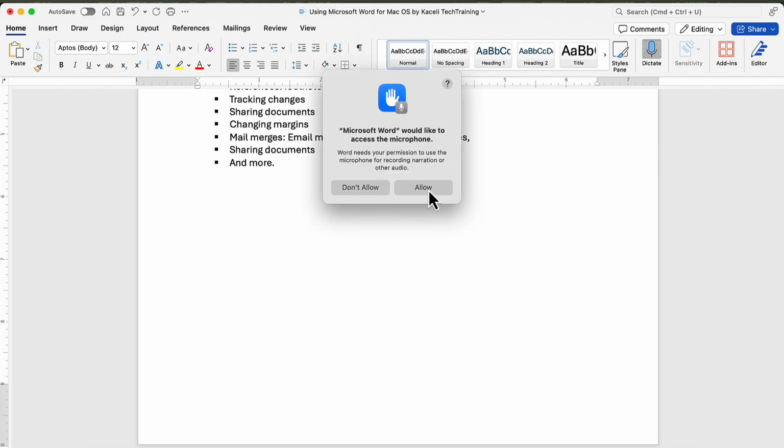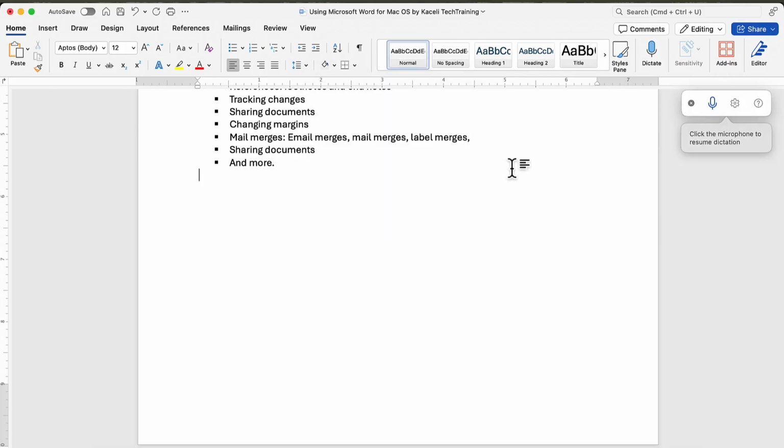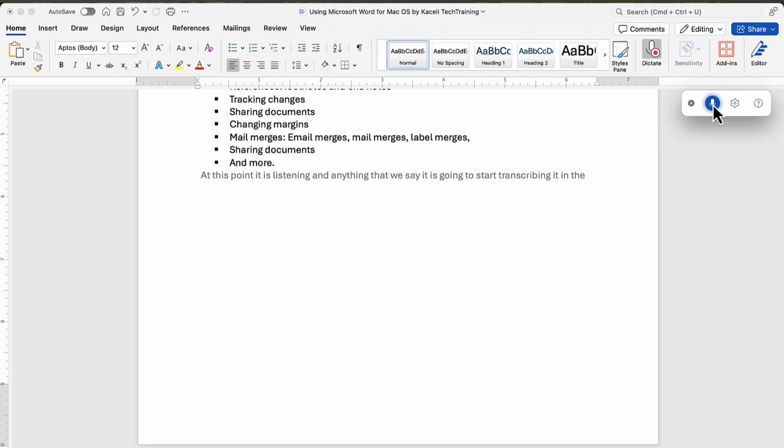Click on it, click on Allow, and then click on the microphone icon to start the dictation. At this point, it is listening, and anything that we say, it is going to start transcribing in the document as it is doing right now.